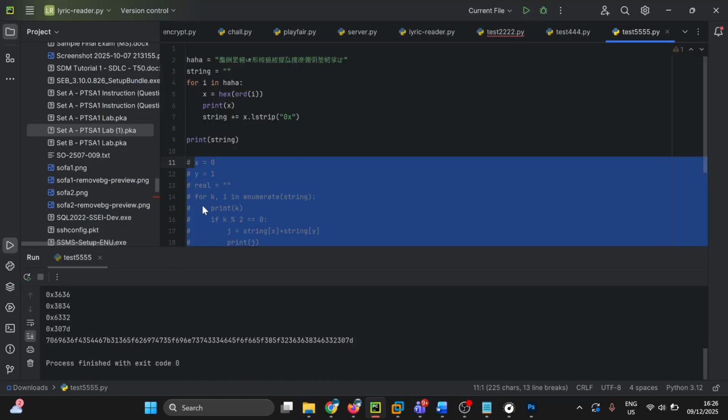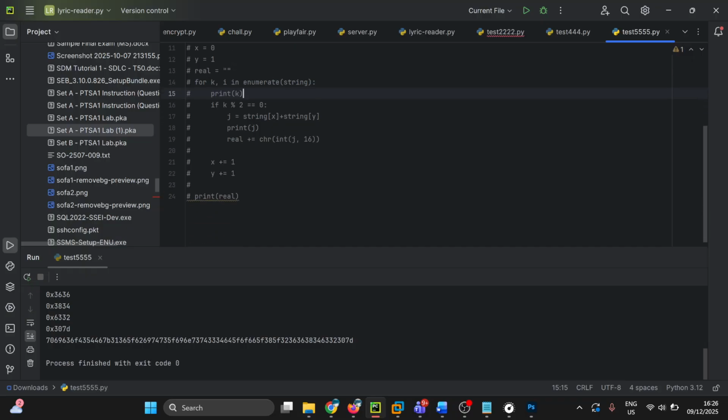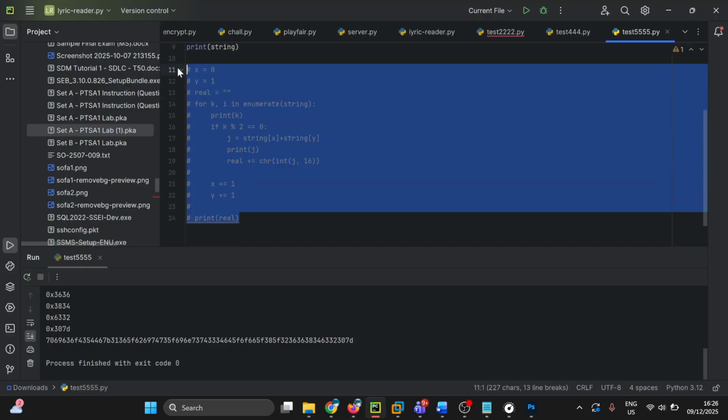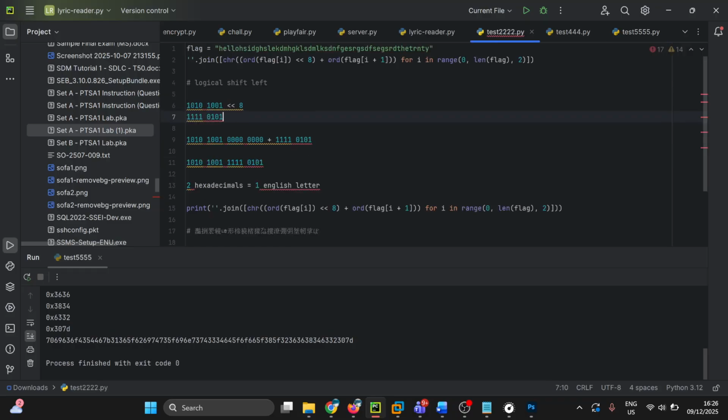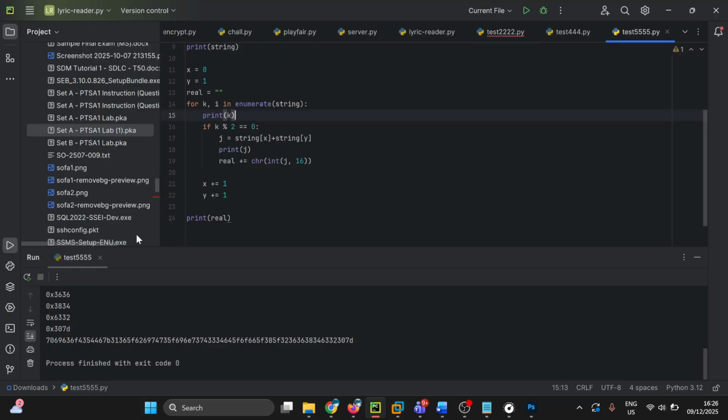Okay, so this string will be passed into this loop. If k mod 2 is 0, then I will run this part of the code, because I also want to make sure that we are doing the 2 steps method, so I won't overlap the characters. So every two loops I will do this.